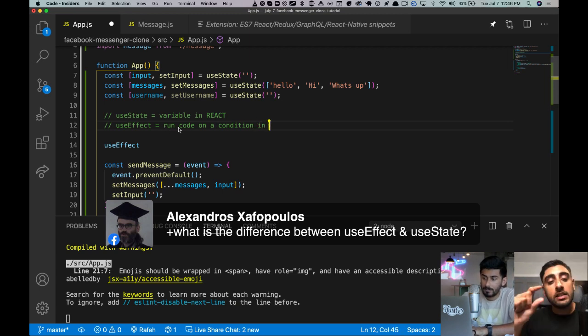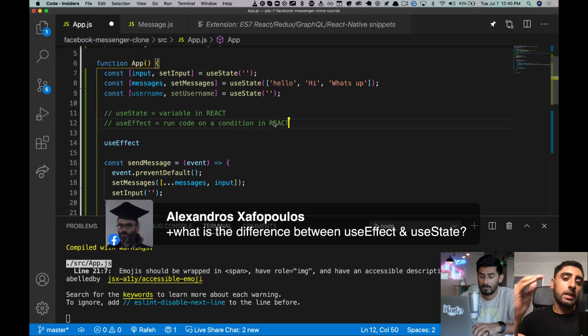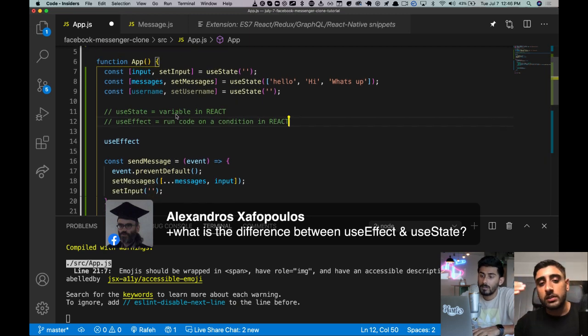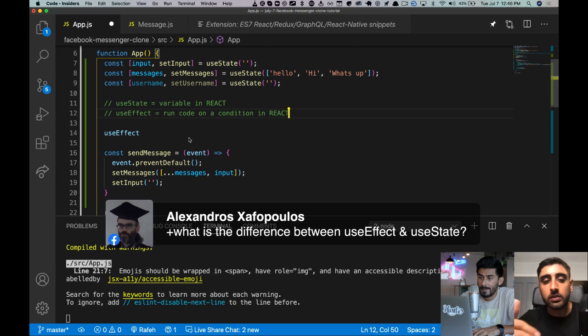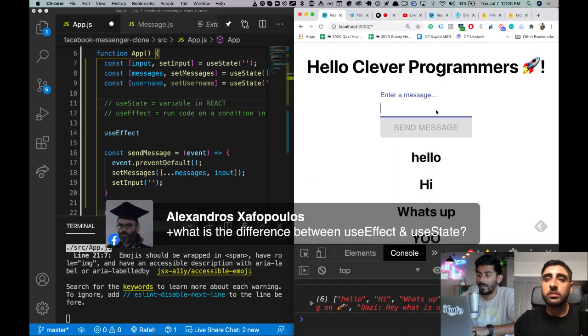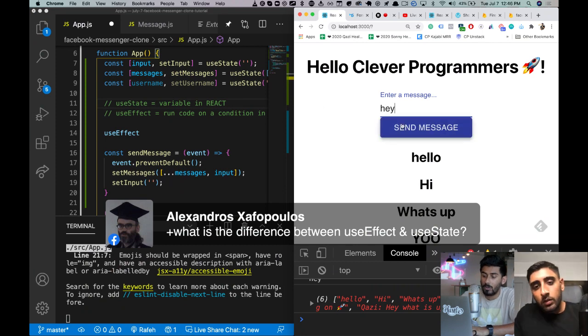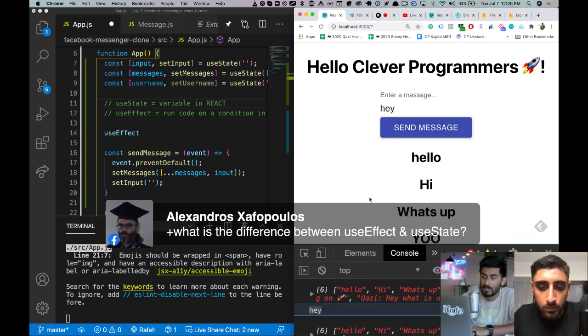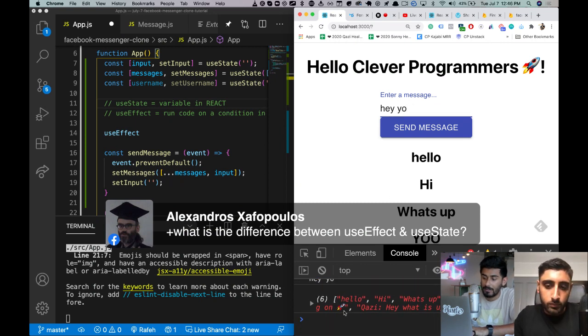Honestly, guys, these two hooks are going to be so fundamentally powerful. I really recommend everyone practices with these and gets used to understanding how to use a useState hook and how to use a useEffect hook. For example, even when I'm typing here, I'm saying HEY, and you see how in the console it's writing out HEY and whatever I'm typing.